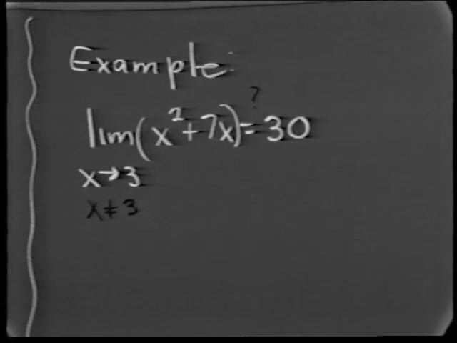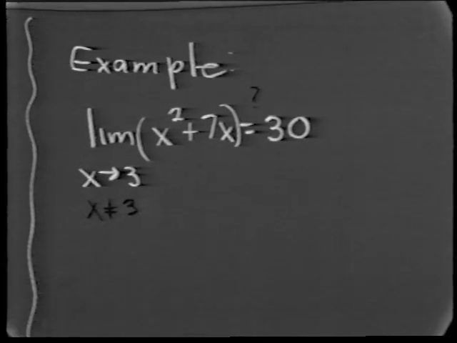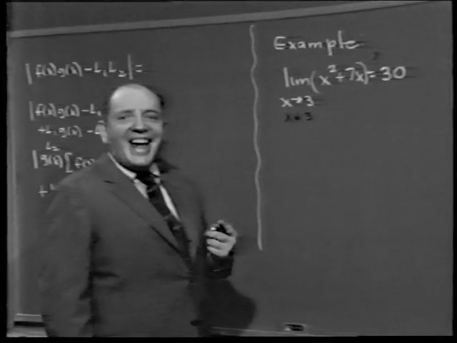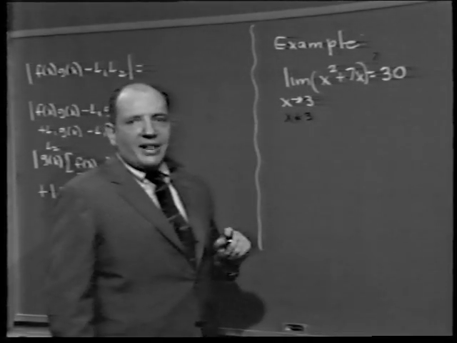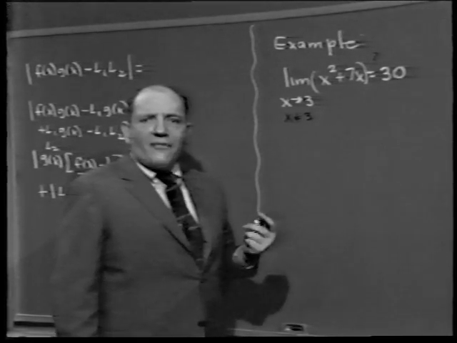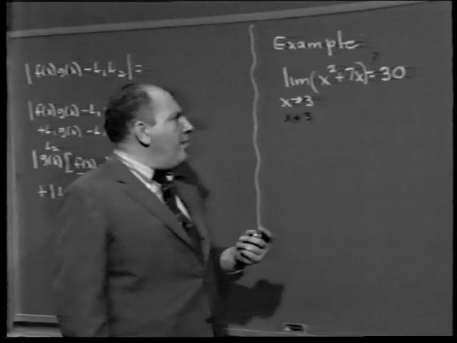See? This is the problem. We get what appears to be a nice answer that we believe in, but by an illegal method. Can we use our legal methods to gain the same result? And the answer is yes. Because you see, what is x squared plus 7x? It's the sum of two functions. And we've just proven that the limit of a sum is the sum of the limits.